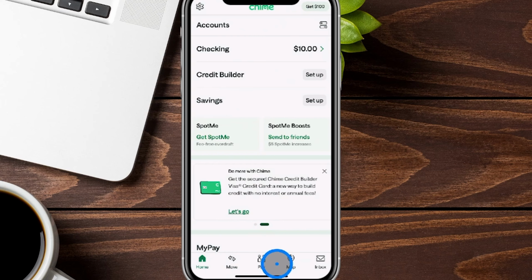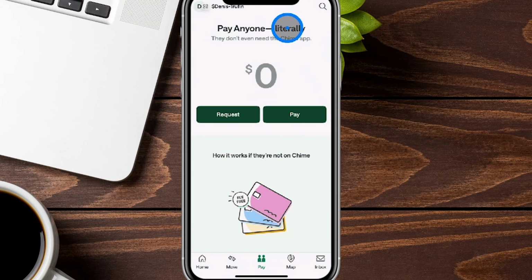Now, in order to pay anybody, there is the option over here on the middle section that says pay. It has the icon of two individuals. If we click over here, this is going to take you to your pay section. Now, there is a QR code that somebody can scan if they wanted to, but you can also just go the traditional route right over here, which is going ahead first and foremost by putting in the amount you want to send the person.